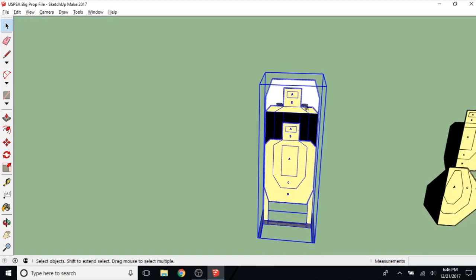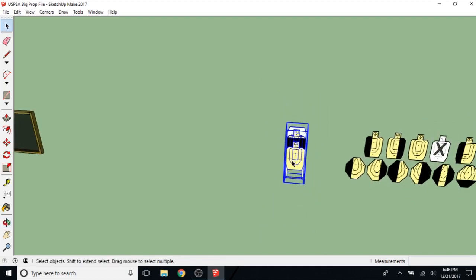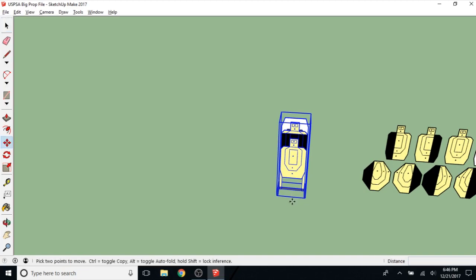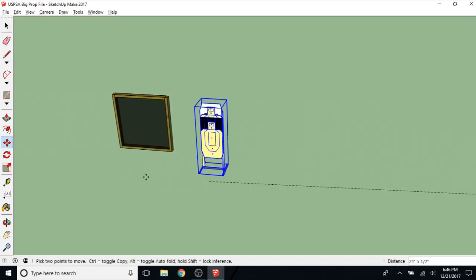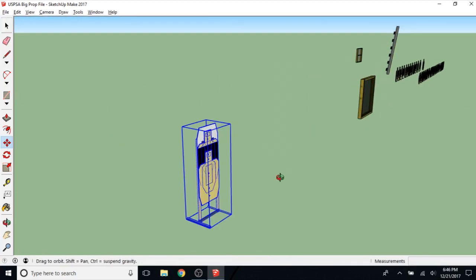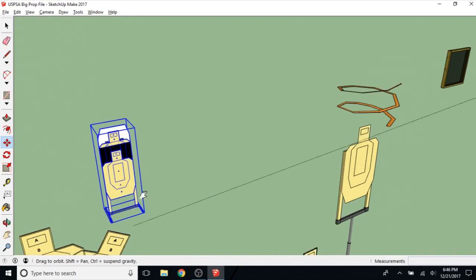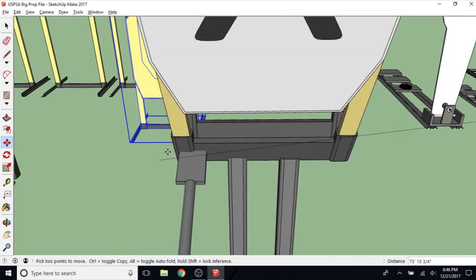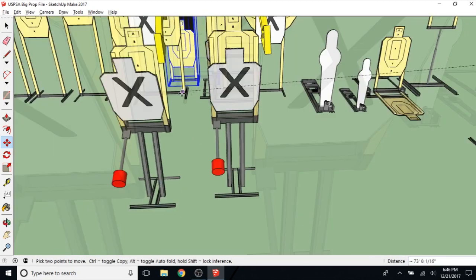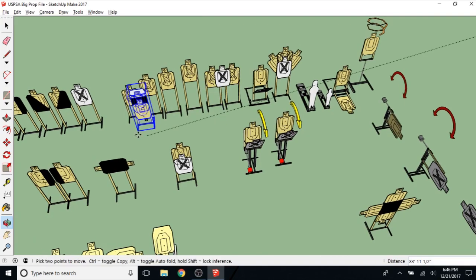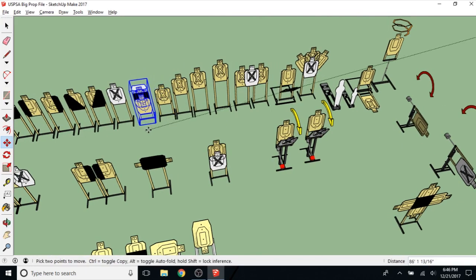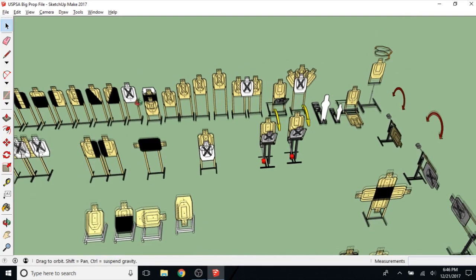All right, so this is just a little bit of an interesting setup. You've got the no shoot behind this one, just to keep you honest a little bit on those headshots. You can kind of make it interesting when you have a very quick transition from a wide open target to a much more difficult target like this headshot, and it's much more risky because it's got that no shoot behind it. So we're going to put that there.